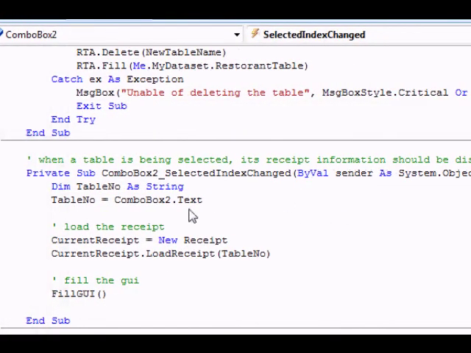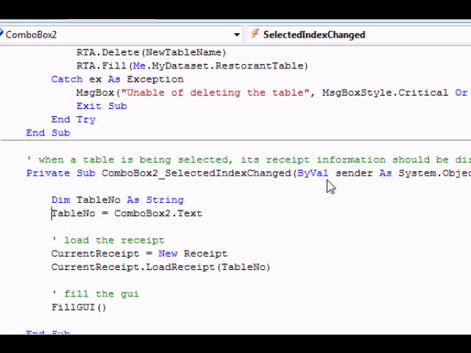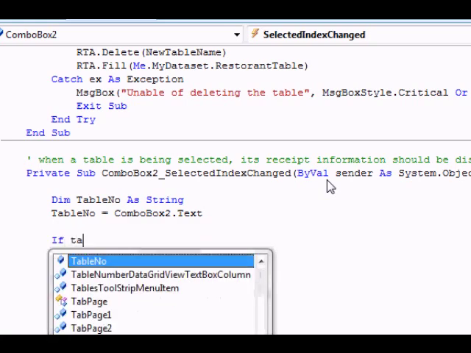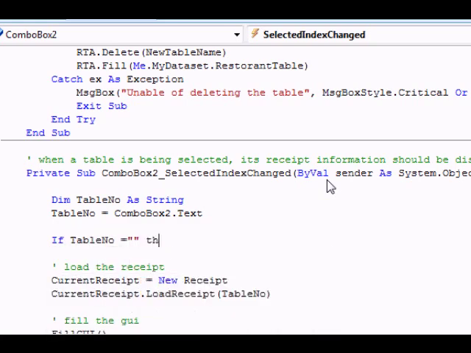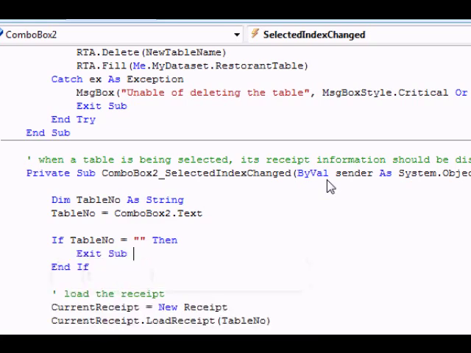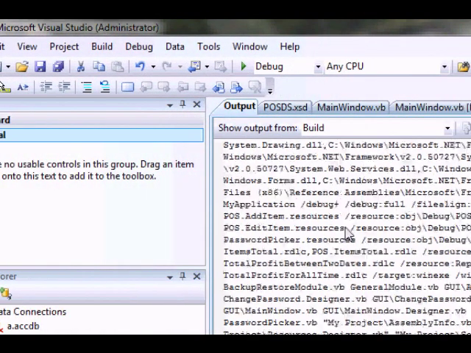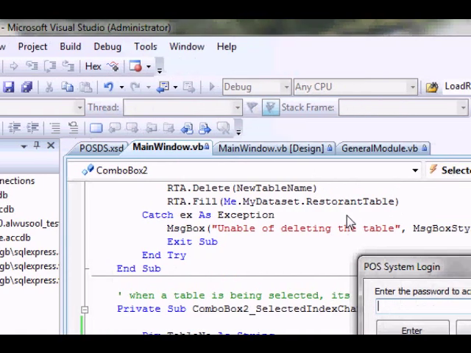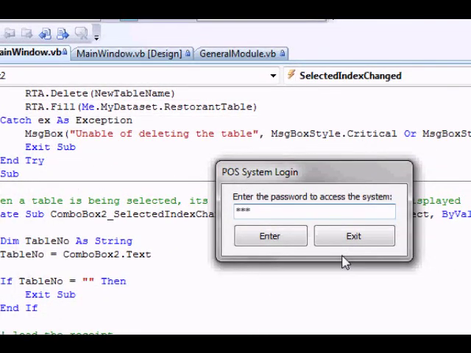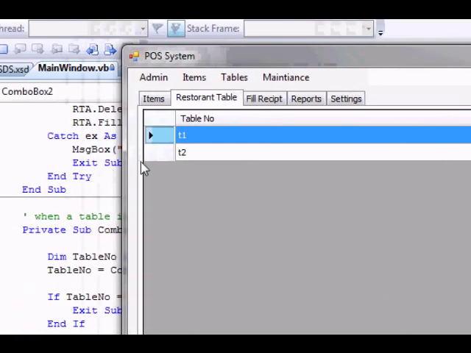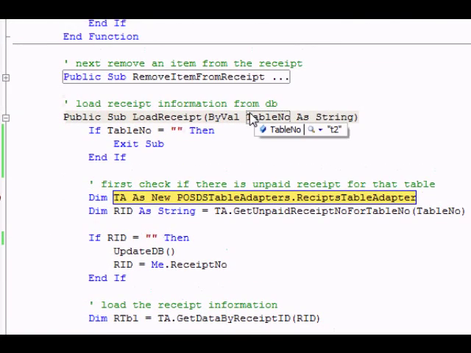Okay, let's go back here. If table number equal nothing, then this, no problem. Save that. Go here, click over here, no problem.